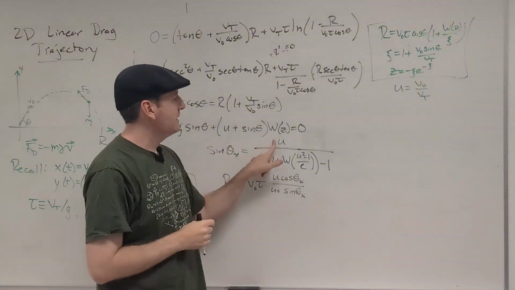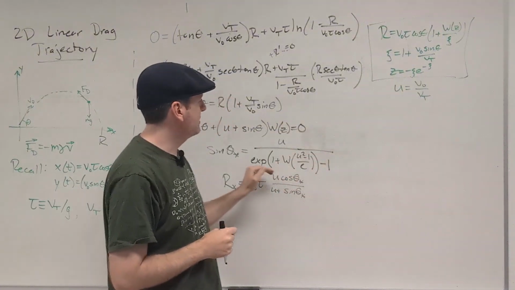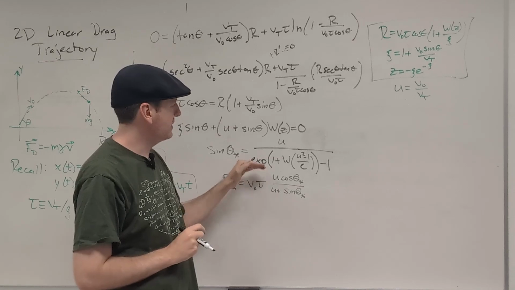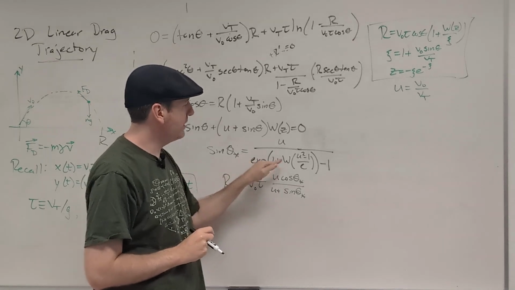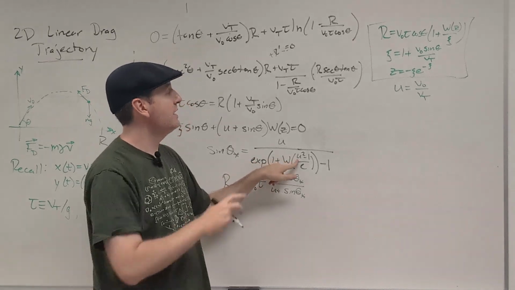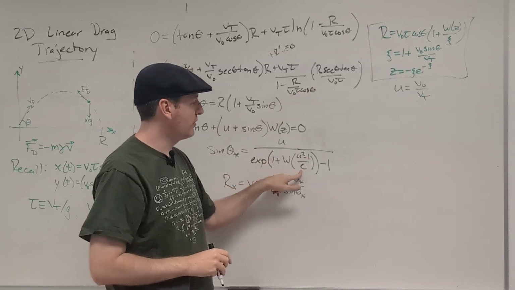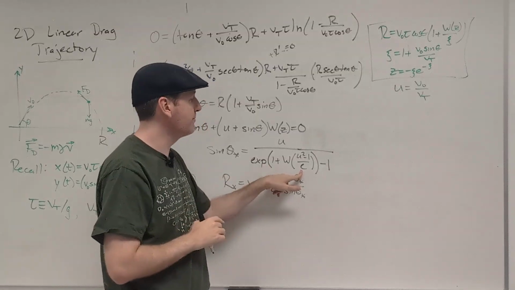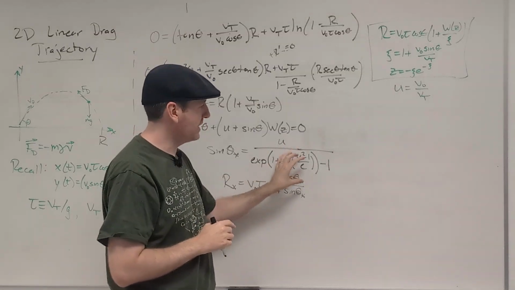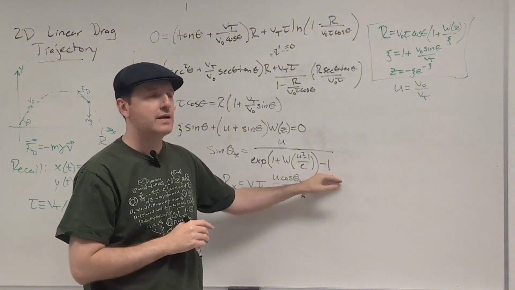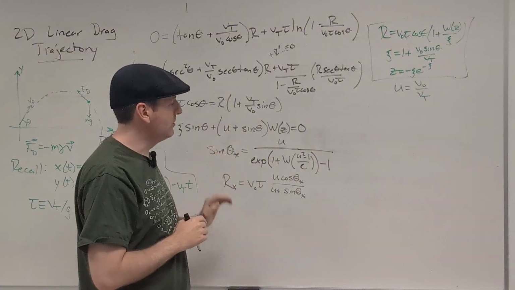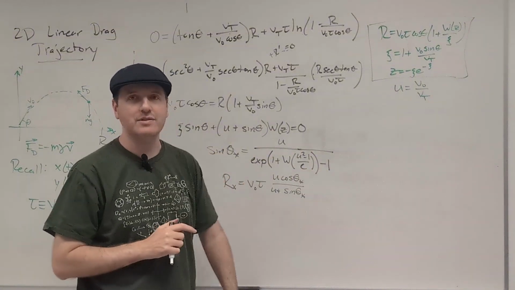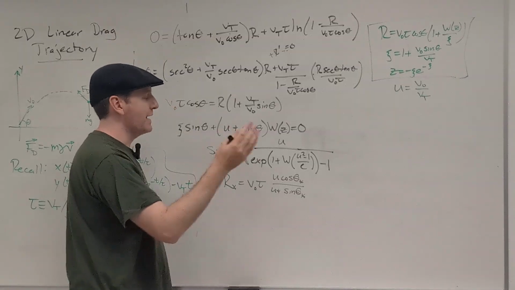But here it is. It's this ratio of speeds divided by kind of a complicated expression, the exponential of 1 plus the Lambert function of that ratio squared minus 1 over e, meaning the number e, 2.71828, etc. And then all of that in the denominator minus 1. That is our angle, or the sine of this angle, that maximizes the range.